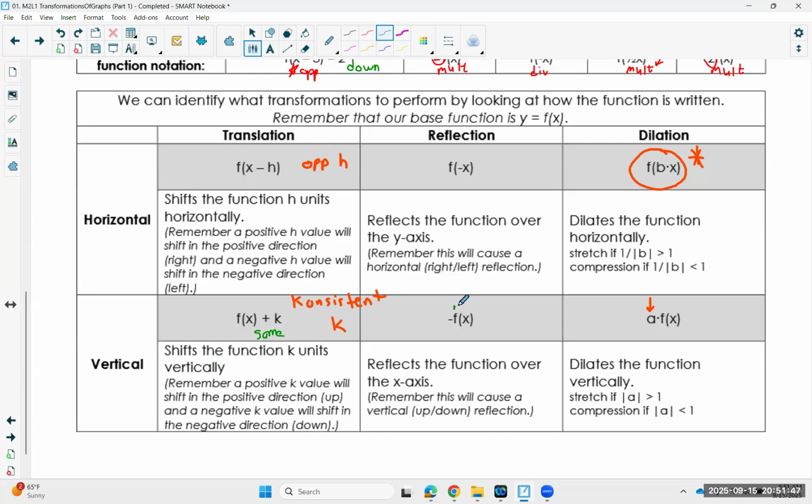This is a multiplier, as I just mentioned, so that's not going to change. Whatever this number is, I multiply by it. So if it's negative, it's changing the y's to be negative, reflecting over x. And whatever this number is, I will multiply it. So if I multiply by a fraction, it's going to make it smaller. If I multiply by an integer, it's going to make it bigger.